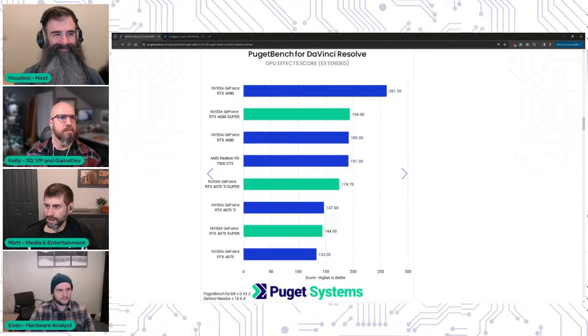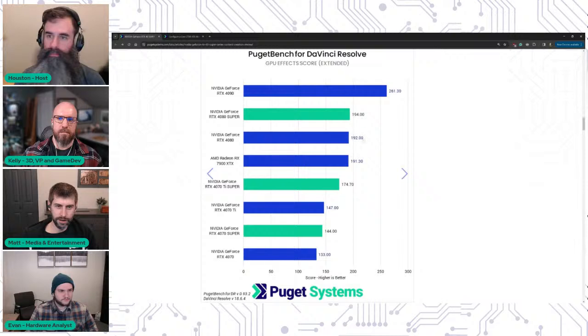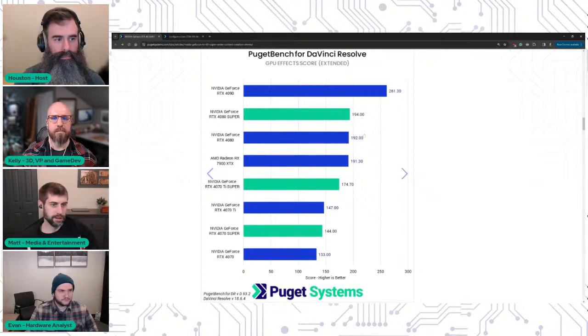And you can see, it's kind of interesting. The 4080 Super and 4080, that's these two right here, are almost the same. It's basically margin of error. So those extra little bit of CUDA cores and stuff are not really doing anything here. It's really just, hey, you get $200 cheaper, same performance, great.